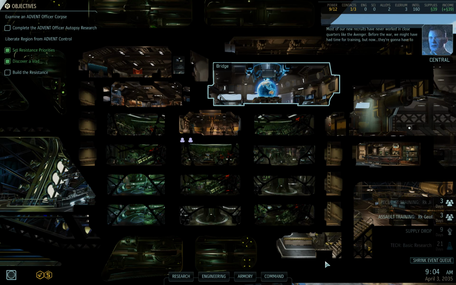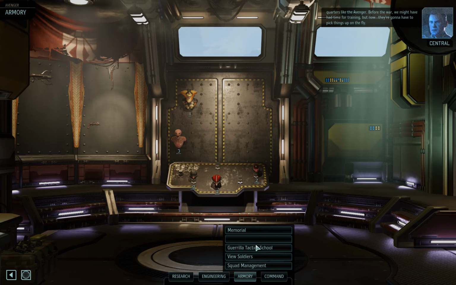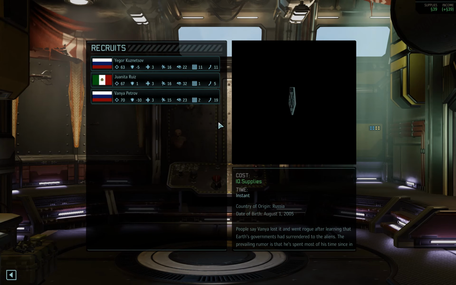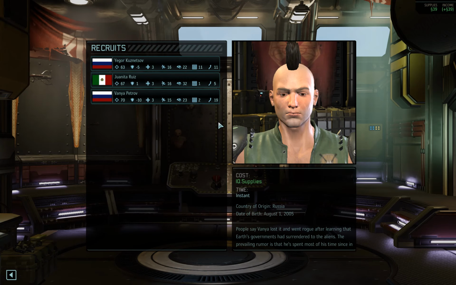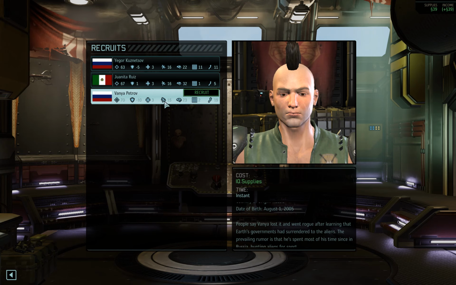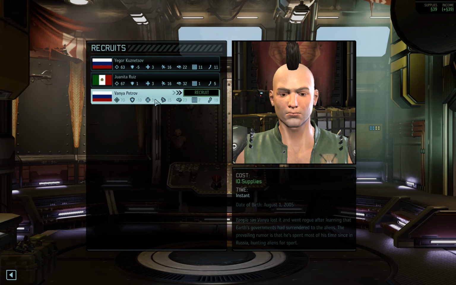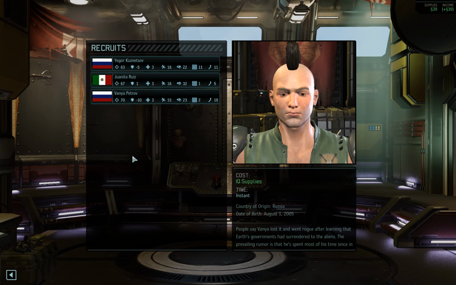Most of our new recruits have never worked in close quarters. Before the war, we might have had time for training, but now they're gonna have to pick things up on the fly. Yeah, only 3 hit points. This guy has incredible dodge and decent aim, not a lot of defense. Ten supplies. I think we are out of rookies to train.